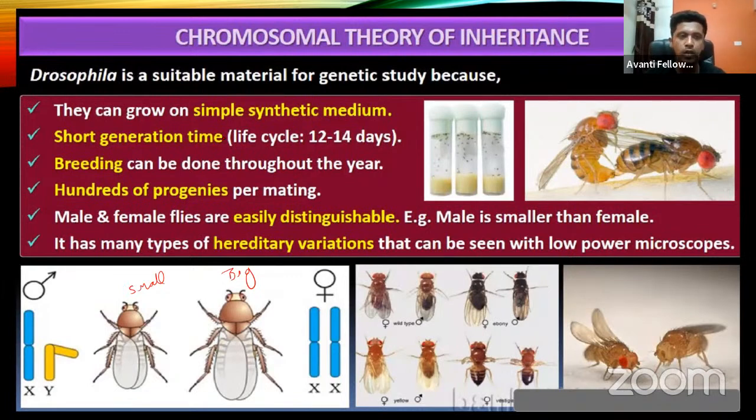And the next one is, because of the size of the Drosophila, it is so useful and very convenient for us to grow them in a very large number in a synthetic medium. In a very short span of time, that is 12 to 14 days, they finish their life cycle. Within 12 to 14 days, we will have their offspring, and the offspring's characteristics can be studied and compared to those of the parents. So these things happen very fast.